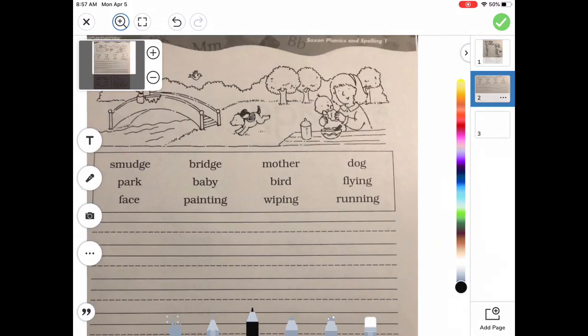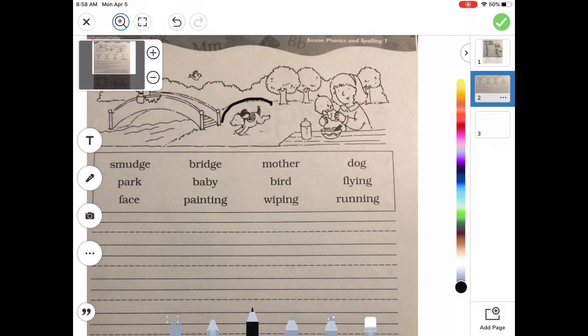I have smudge, arc, park, ace, face, bridge, baby, painting, mother, bird, wiping, dog, flying and running.